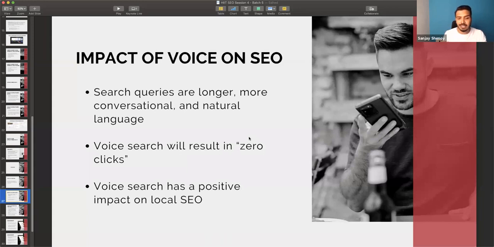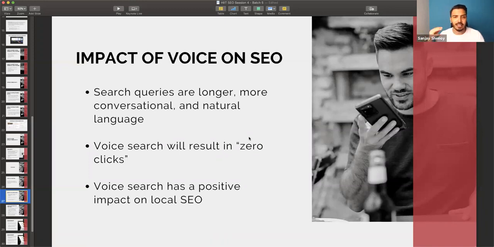But voice search has a positive impact on local SEO. Do you guys want to take a guess as to how it has had an impact on local SEO? Maps? Yes, of course, maps. Near me? Yes, absolutely near me, right? Banks near me, ATMs near me, petrol bunks near me, pharmacy near me, whatever it is, right? You just open it up, restaurants near me, all of these things, right? That it has definitely had an impact.